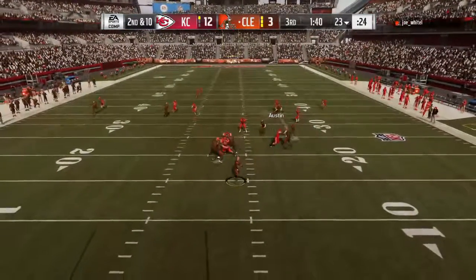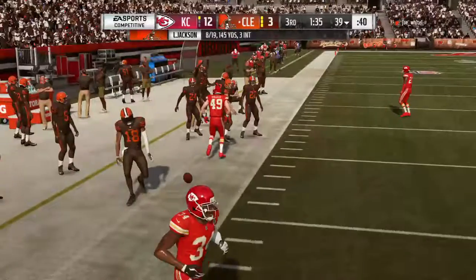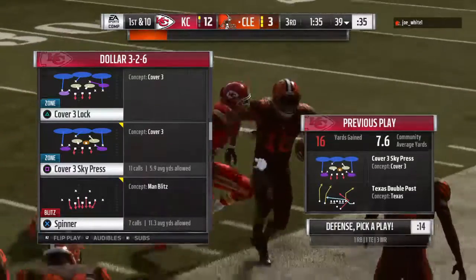To throw is Jackson. To throw again. Throwing left side here, and it's complete. And he's got this almost to the 40 before going out. A good play there as the Browns strike for 16 and a 1st down.